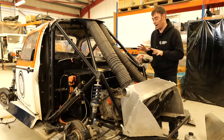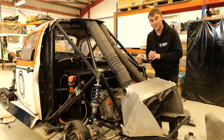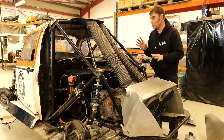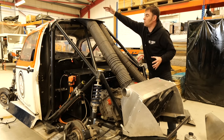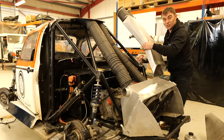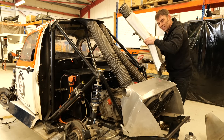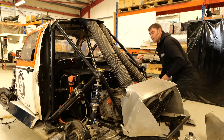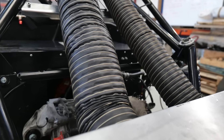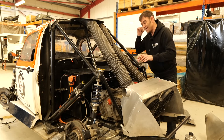Whenever the race car is apart, I take the opportunity to find ways to improve bits and pieces, and I've been on a mission to lose weight during this strip-out — going down to every little detail. One area I found is where the roof scoop directs air down into the rear airbox where the radiator is. Previously we had this lovely engineered aluminium ductwork taking the air from the top down there, but it weighs quite a bit. As beautiful as that engineering is, this elephant trunk hosing does exactly the same job at a fraction of the weight — and that's weight up high, which you never want in a race car. So that's gone and this is in.